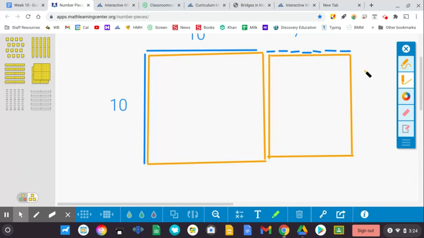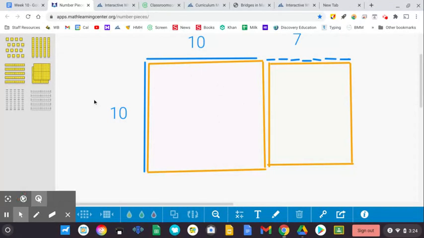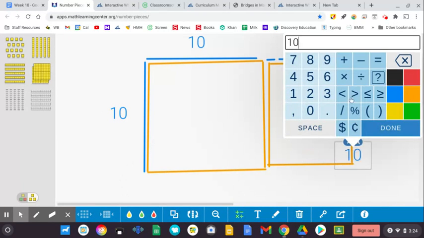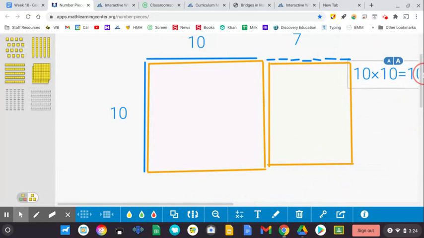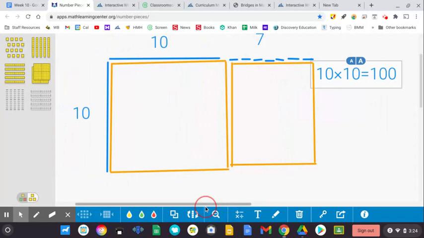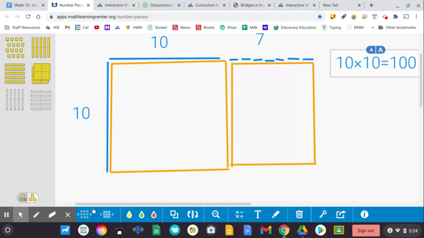And now remember, our workbook tells us that we are supposed to come up with the equations or the area for each of our boxes. So the first box is 10 times 10. Shout out, what is the answer? Good, because I shouldn't have to tell you that anymore. We've been talking about that a lot. Let's see if I got more room. There we go. Okay, so we have 10 times 10 equals 100. So I'm going to put 100 inside this box.